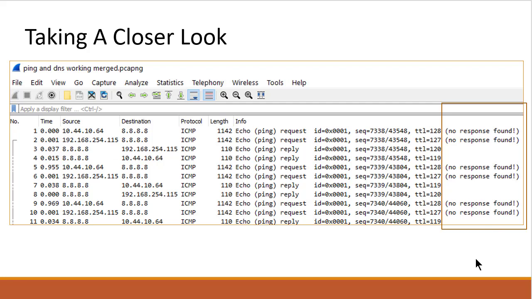And this is my rule of thumb. Even when you baseline an application for the first time or baseline a client or a network for the first time, if you ever see an error, your question should be to yourself, did it work? And the answer here is, yeah, it did work. So then this error, no response found, can't possibly be true. I don't know what it means yet, but it can't possibly be true. Why? Because the pings worked. Okay? So that's what you got to ask yourself. Even if this was a client trace booting up or launching an application, you see errors, but the application launched properly, chances are a lot of those errors might be red herrings. You want to look into them, don't get me wrong, but it's not like, oh my God, we got to figure this out. Okay?